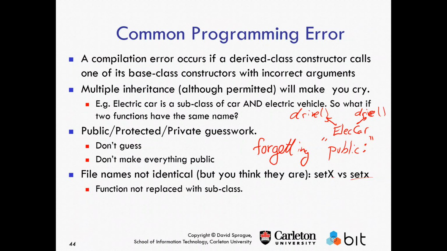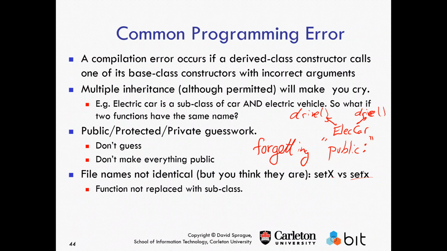Local variables versus member variables. If I have set x and set X, two different versions, different names, one in the child class, one in the parent class, they will not be considered the same thing. It will not give you any mistake. It will not say anything's wrong, and will merrily let you screw yourself over because you will not see the difference of a capital X versus lowercase x.